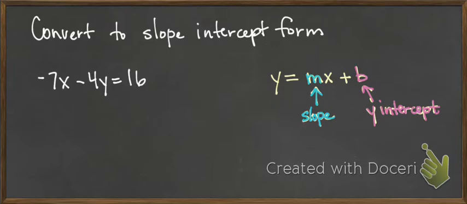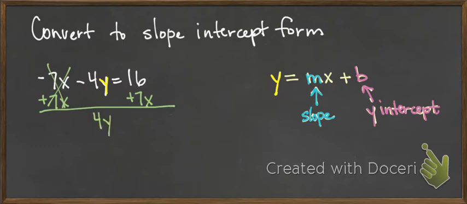So let's start off and try to move everything away from the y, so we have the y by itself on the left side. So y is being multiplied by -4, and also we're subtracting 7x. So I'm going to add 7x to both sides, because minus 7x plus 7x is 0. So we're left with... am I missing something? It's not just 4y, it's minus 4y or negative 4y. And on the right side we have a 16 plus 7x.